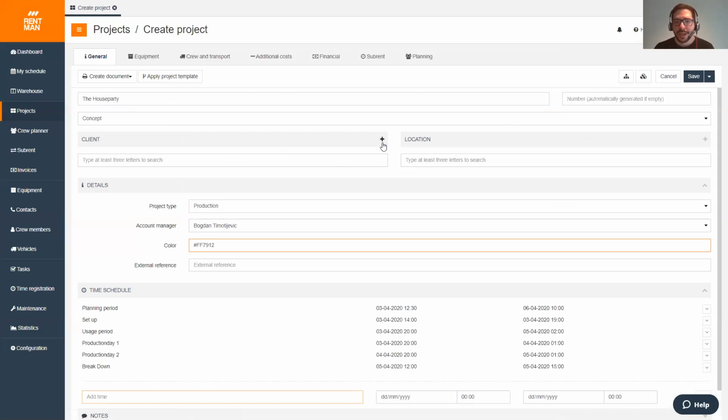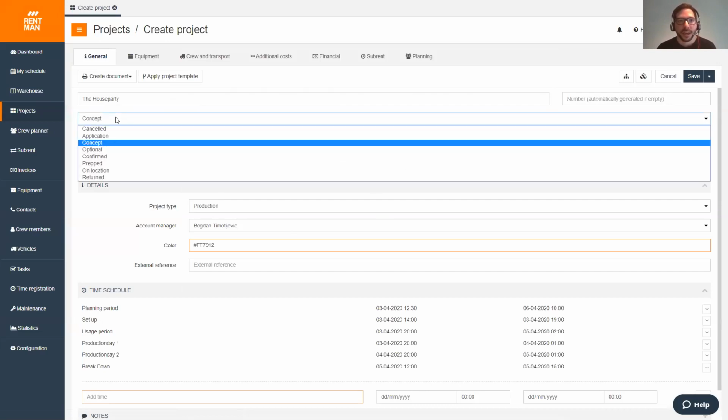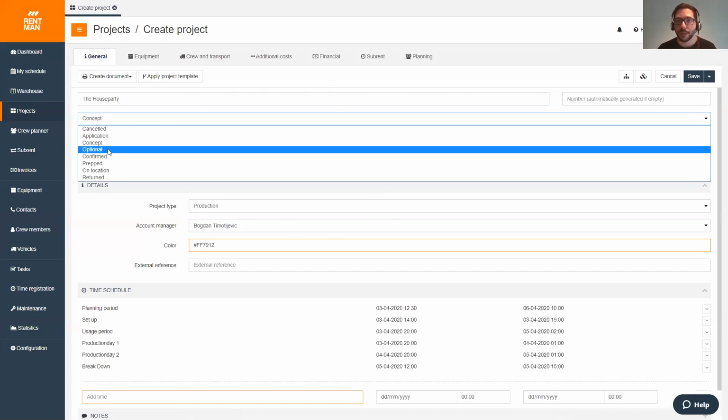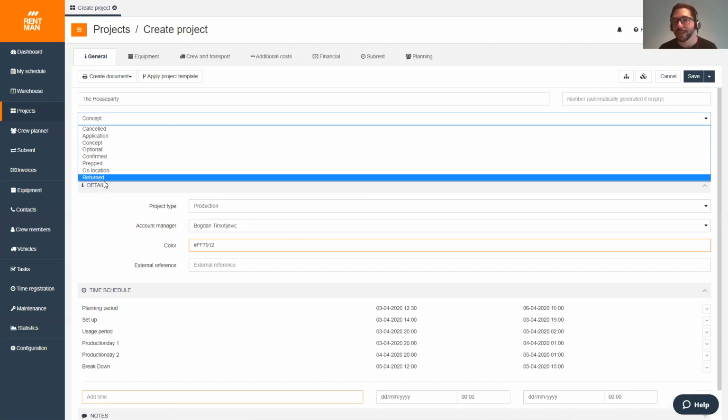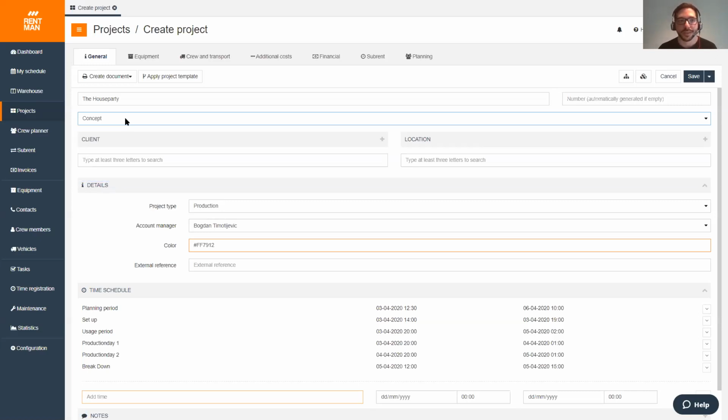Now we have already many things populated here, and I'll try to make note of all of them. But right now we can see the project name here, and just underneath it says concept. This is the project status that I have just briefly mentioned just a while ago. And the concept status means that we have just started working on this project, or we haven't created a quotation yet. So once we start a project, it goes into concept, but once we create a quotation, it goes into optional. Now, once the quotation has been digitally signed, the project status will automatically go into confirmed, and the remaining 3 statuses are for executing the project.